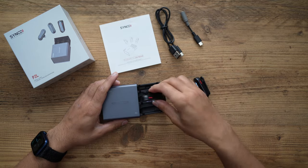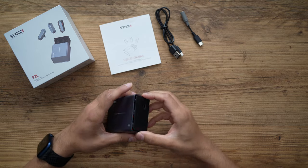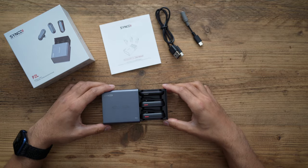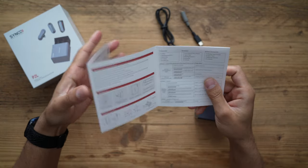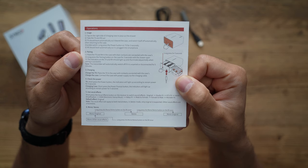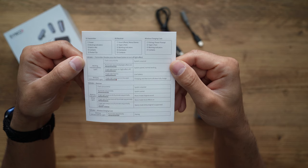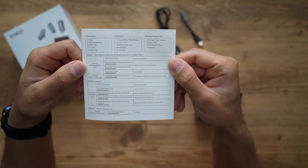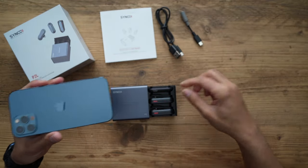In case you need to pair it, it's very simple: snap the magnetic clips and microphones into the box, then with the drawer open hold the pairing button down for a few seconds. It will light up and start flashing, meaning it's automatically paired. All instructions are in the user manual — you can pause the video to read them. Step two covers pairing, and you can also check information about charging and power levels. There are LED status indicators on the front of the transmitters and the charging case showing sequential light sequences for different scenarios including battery and pairing levels.